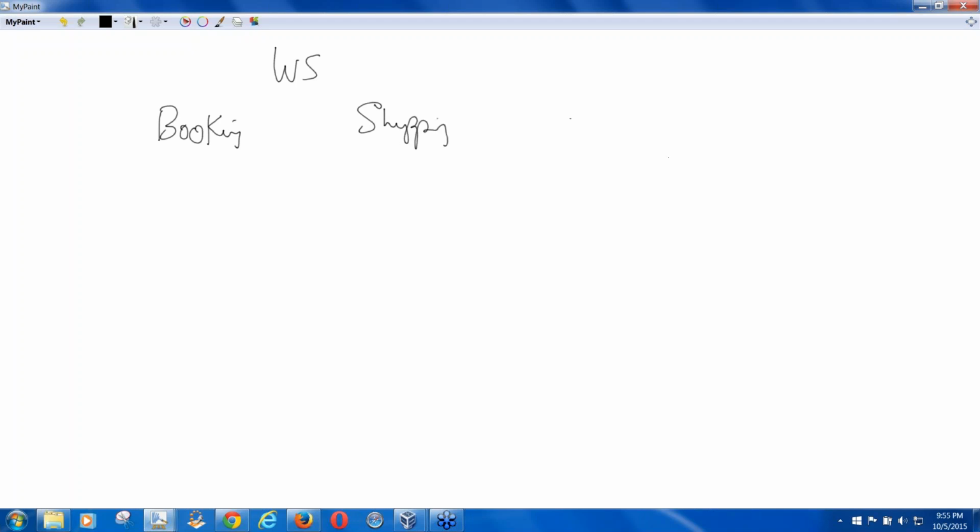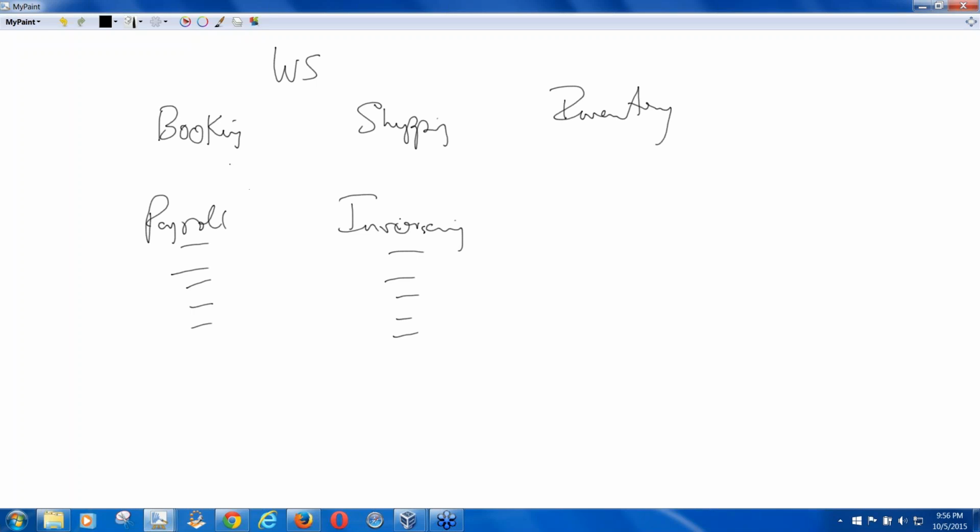There is something for inventory, right? There is something for payroll, right? There is something for invoicing, right? So now each one can have multiple operations.